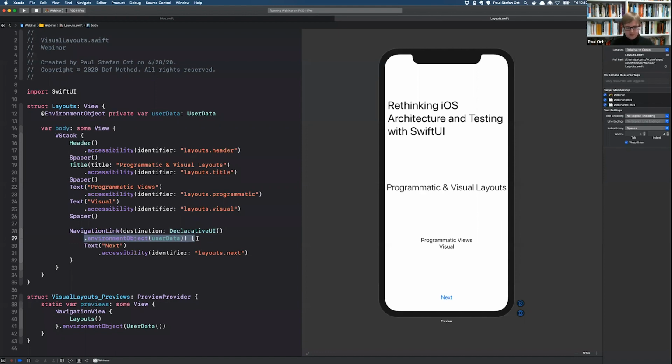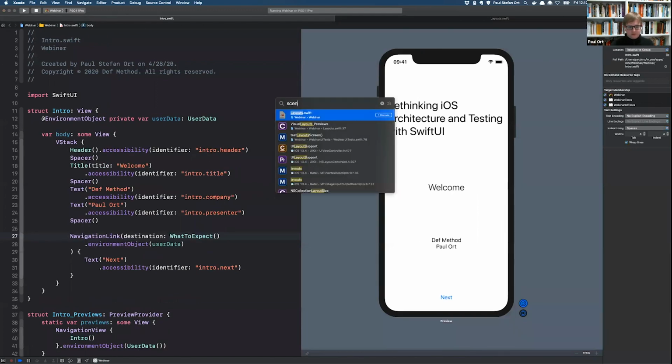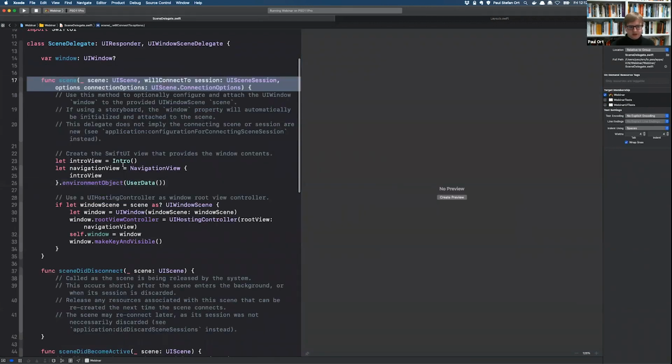To run the application, if you attach, you can see here the scene delegate, which instantiates the application, sets the first view, instantiates a navigation view to contain that view, and sets an environment object. That's enough to have the environment object propagate down to the rest of the application.